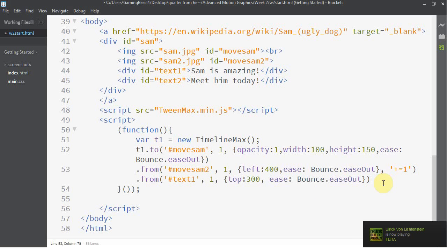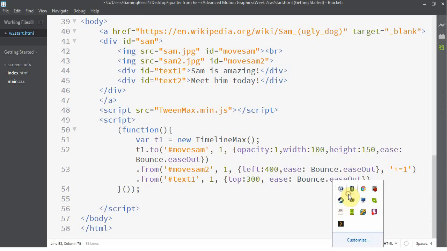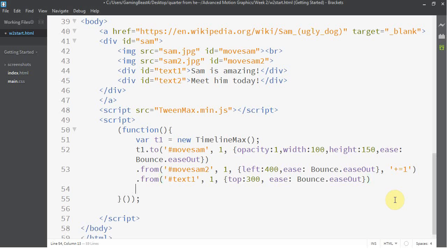And then maybe I want to get rid of Steam here. Maybe I want to just have this one fade in. Just say, hey, you can meet him today, because the ads are going to talk about, hey, Sam's in town and we can meet him. Yay, and we love Sam.